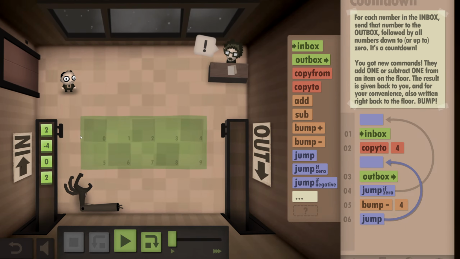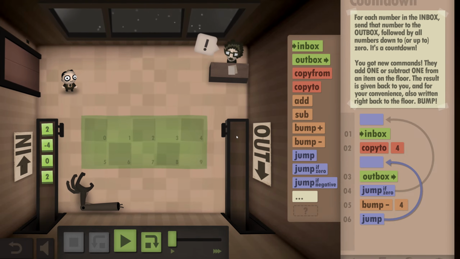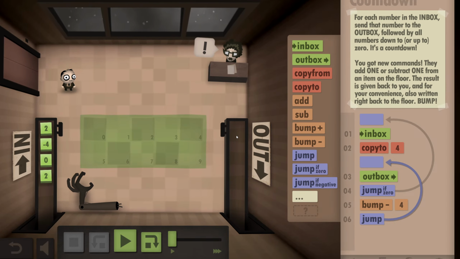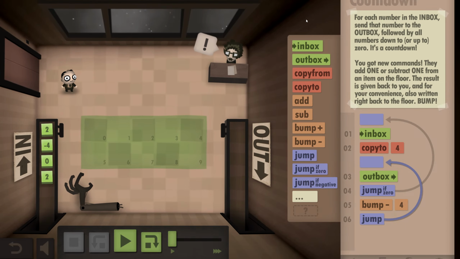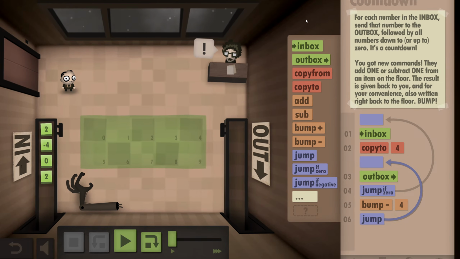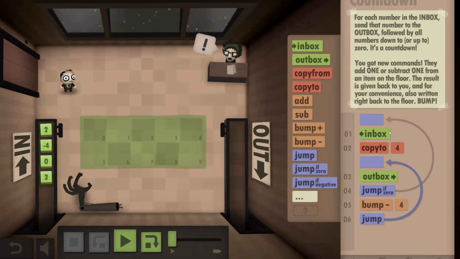Once we have the outbox, we drop the number. We don't copy it to the outbox. We drop, so we don't really know how it should be handled. Yeah, this is actually a little bit tricky.